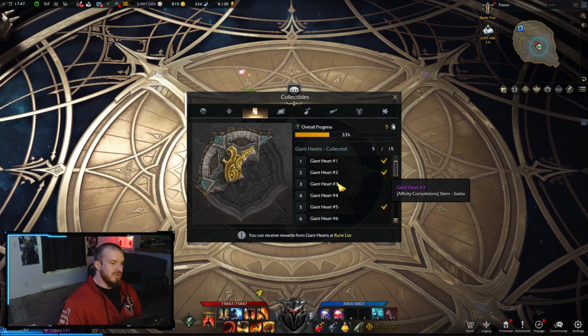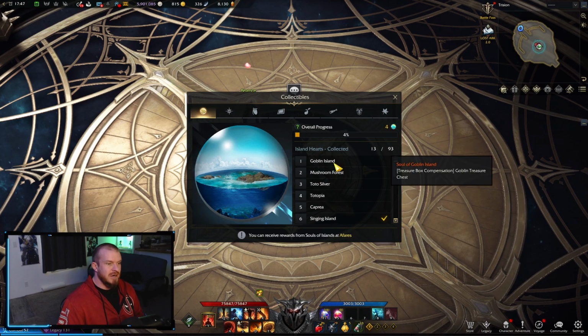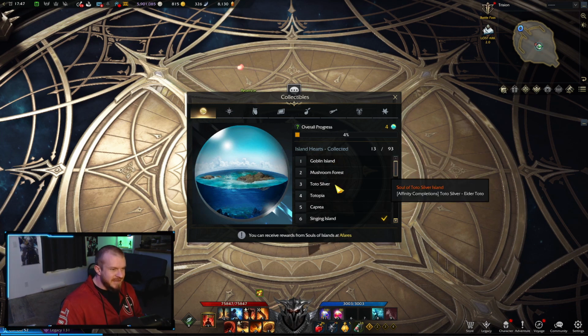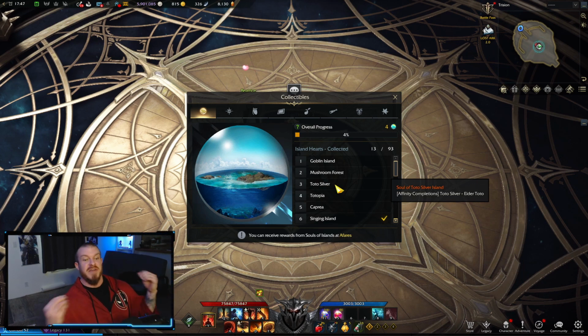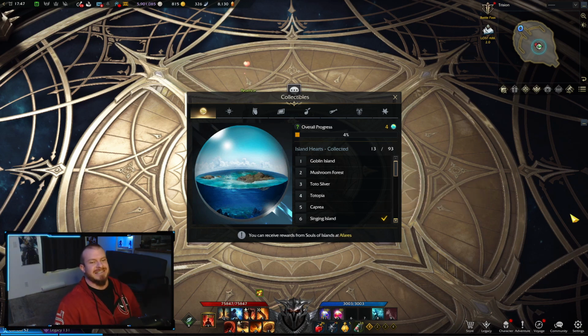And so if you scroll through this one, it will tell you right here, for example, giant heart number 3 is affinity completion in Stern with NPC Sasha. If we come over to the island hearts, it might take us a second to find. Look at that, number 3, affinity completions, Toto Silver Island, Elder Toto. Very easy to figure out who you want to do your affinity with. The systems are right there. The game is fantastic in this way.